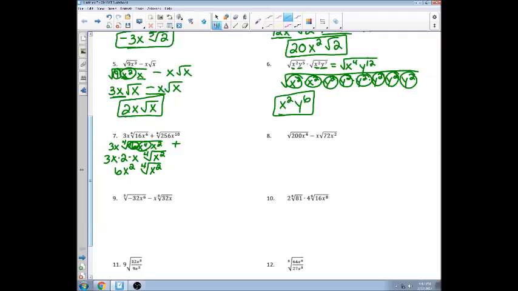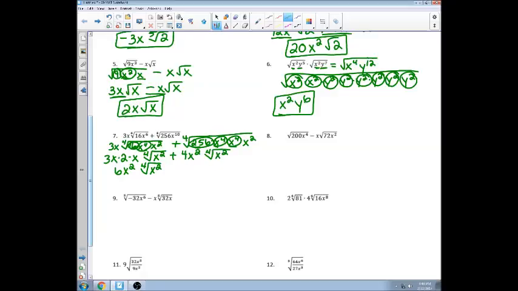On the right-hand side, 256 is already a perfect fourth. So if I leave that as 256, now I need to break x to the 10th into perfect fourths. There's 4, there's 8. So I've used 8 of my 10 x's. I'm left with 2 x's left over. We said that 256 is a perfect fourth. So if I pull out the fourth root of 256, I'll end up with 4. Then I have 2 x's, so it's x squared times the fourth root of x squared.